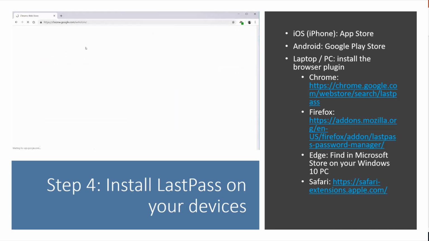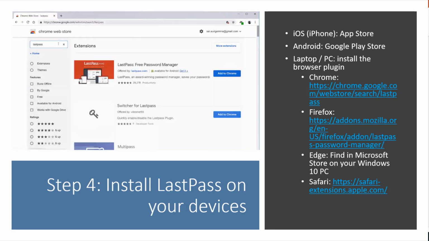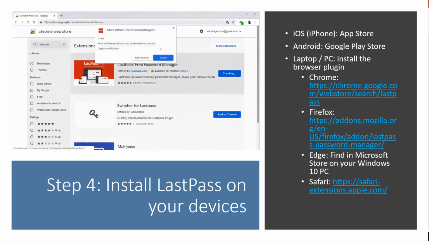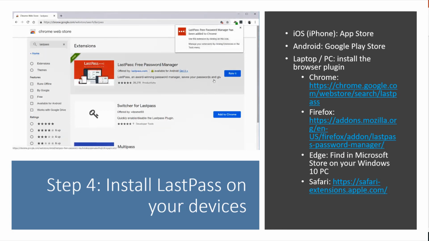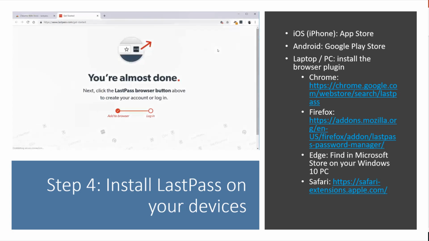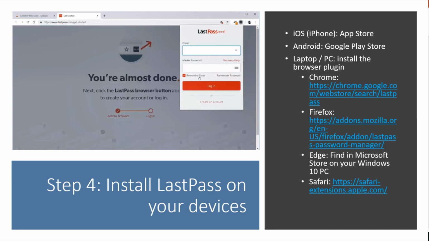Now, the basic process for installing LastPass on Chrome is to navigate to the Chrome Web Store, which I do by simply searching on that term, Chrome Web Store. When you get to the Chrome Web Store, search for the LastPass extension and click through the buttons to allow LastPass to install. When LastPass is installed on Chrome, you'll see a square icon with 3 dots in the upper right-hand corner of the browser. Because we haven't logged in yet, the icon is grayed out, but once you log in, the icon will turn red.